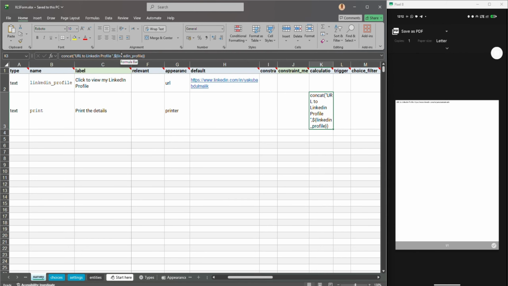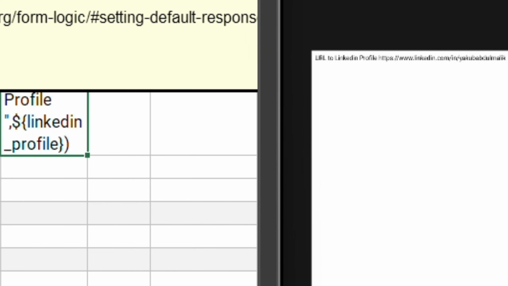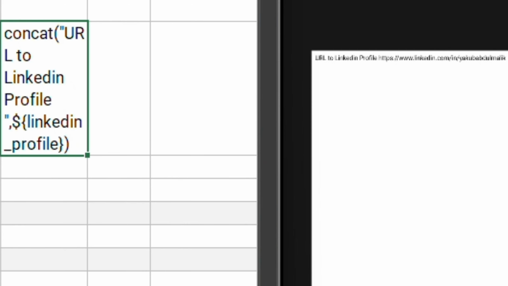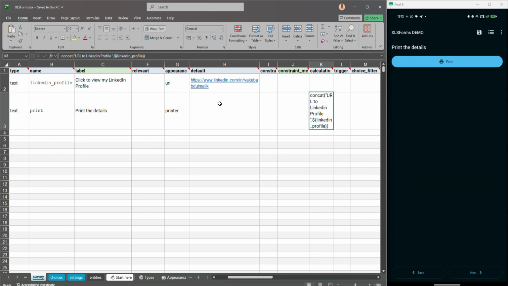I don't know if I'm able to zoom this, but you're able to see what's written there. It's quite small, but that's exactly what's written here. So this is how to work with the URL and printer widgets to achieve a workflow. Depending on your workflow, you can fit this in. It can be in between questions, at the end or at the beginning, depending on how you want it to be. And you can adapt that into your workflow and have your data collectors work with it.